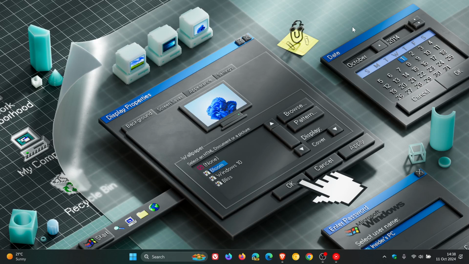And I actually quite like the look of this. I know it most probably won't be most users' favorite, but to me it gives me a bit of a retro throwback, and I've got some fond memories working with Windows 95. And regarding the wallpaper, Microsoft says that these new wallpapers capture the essence of the journey that it's taken together over the last decade, and these wallpapers are available for download now.